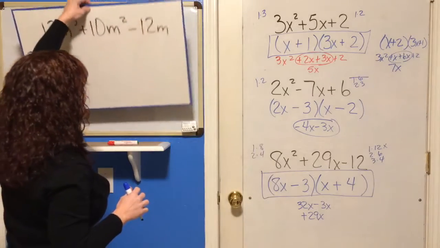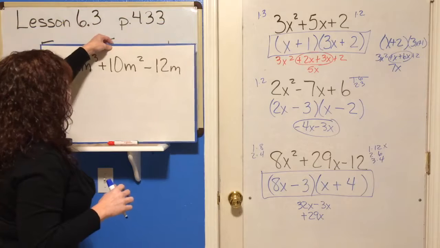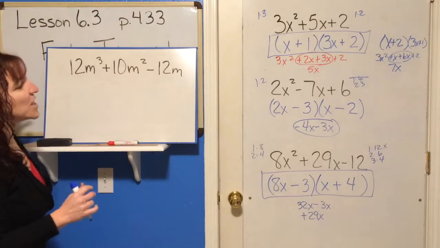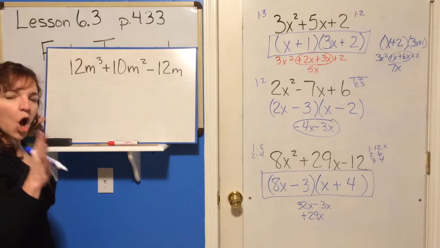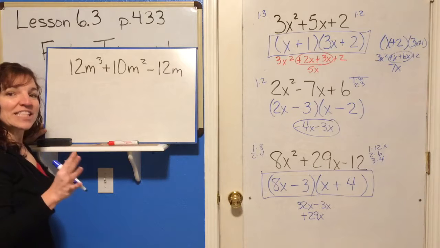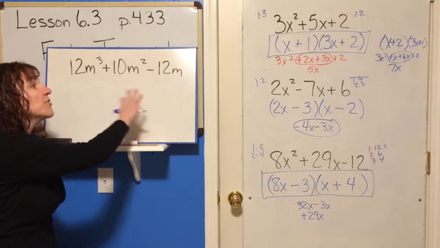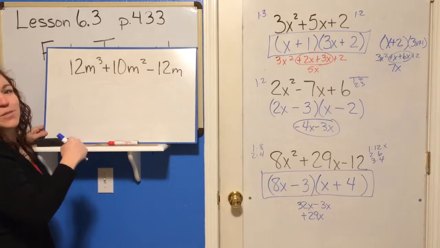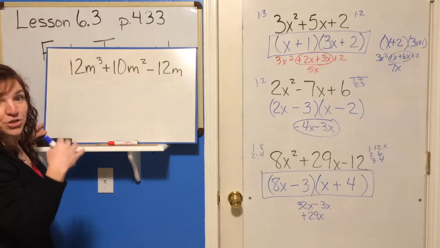Okay? So now you know, but there's only one. All right, last one. Here we go. Last one, and what I want you to see in this one is this. Don't forget, always, always, always first check for a GCF. Look to see if there's something in common with all of your terms that you can pull out first. If you can pull it out, then that'll make your trinomial much easier to factor.